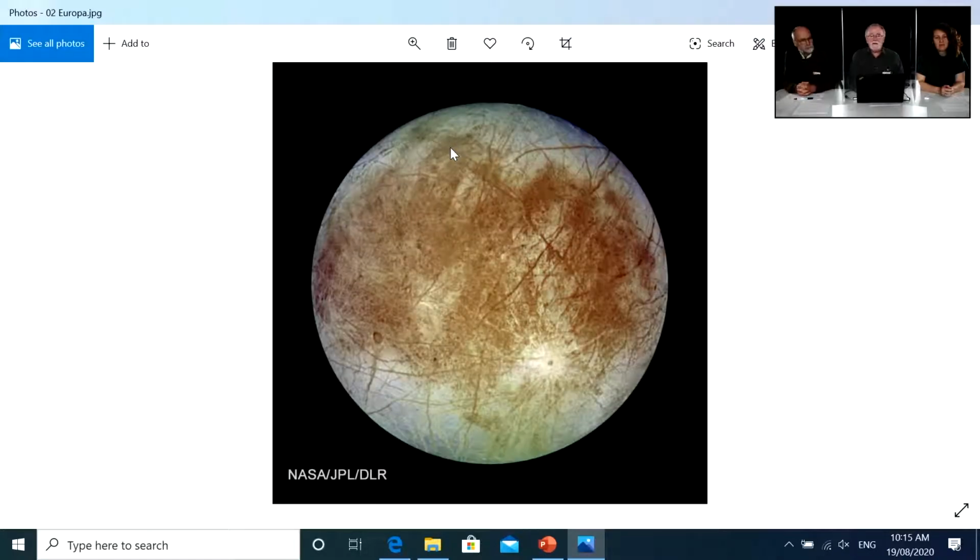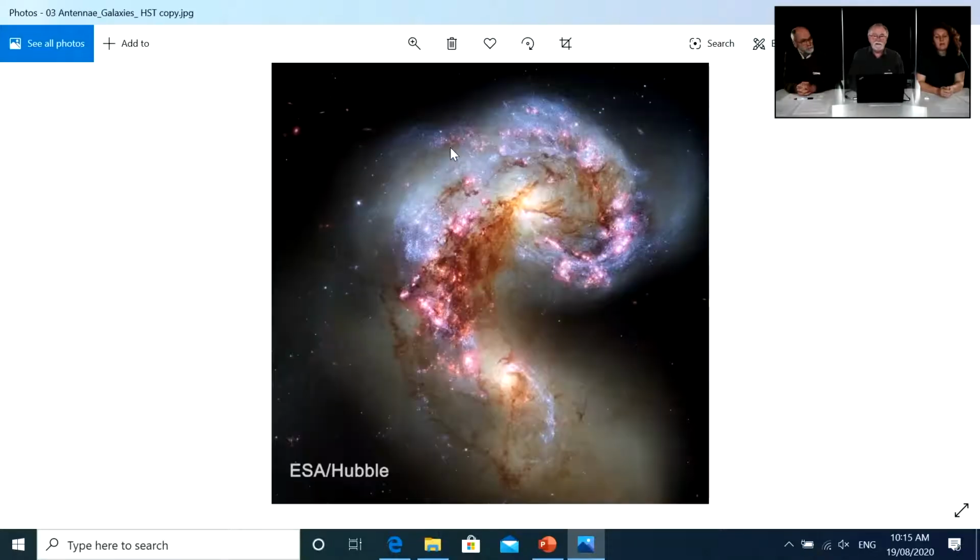And we also have tides in other moons as well. For example, we have Jupiter's moon Europa here, which is an icy moon, which we now know has an ocean underneath. So the internal heat source to keep that water liquid is generating that, is causing that water to remain liquid. And once again, we can say that these are tidal effects. We also have tides even in whole galaxies.